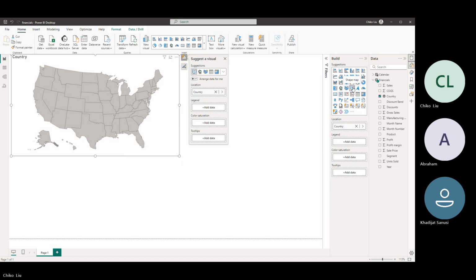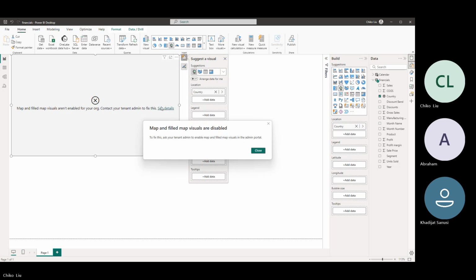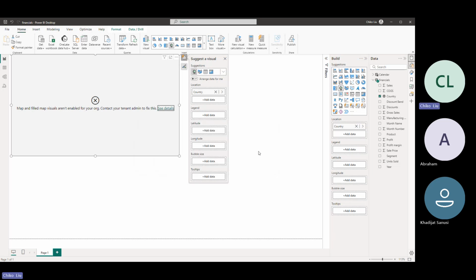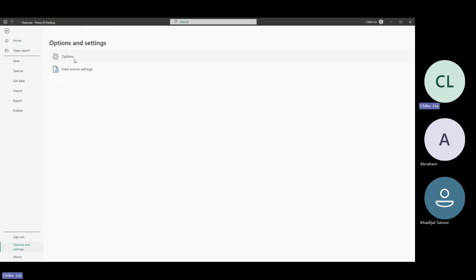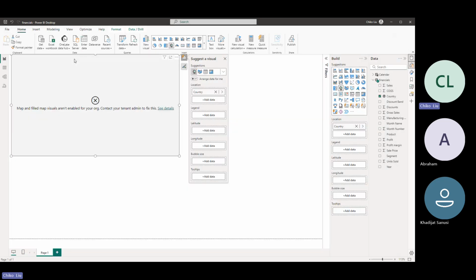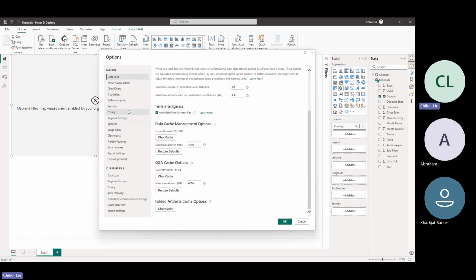Interesting. But this is supposed to actually show me details using the admin portal. Hmm. This is interesting. It's supposed to actually work, but I don't know why it is not working. You know, I've never even bothered about this up until now. Interesting.